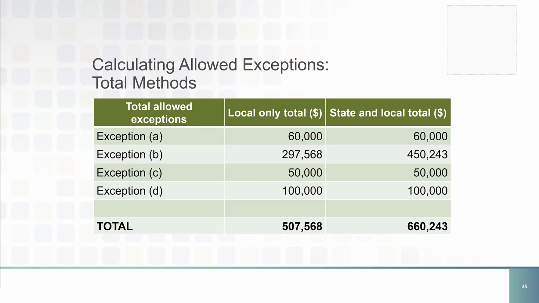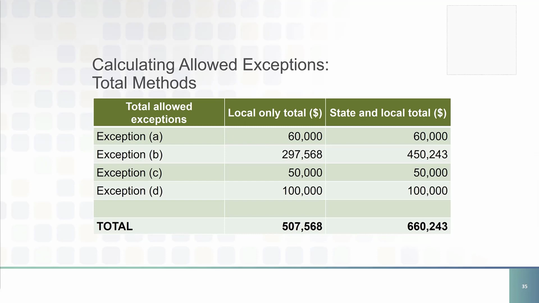Note the exception amounts are around the same for either local total or for state local total, except for exception B, which is a decrease in enrollment of children with disabilities. This exception for the state local method was $450 with the combined amount, giving us a total of $670,000 in exceptions for the state and local total method. We'll be discussing exception B with the MOE calculator later on in some examples around it, because this automatically goes against your child count numbers and does the calculations for you.